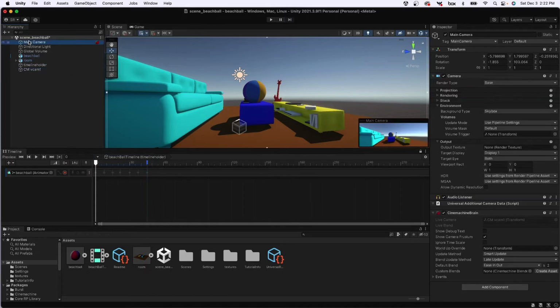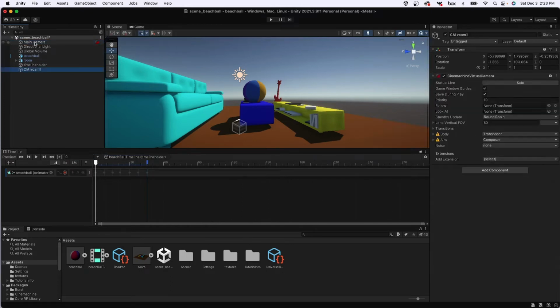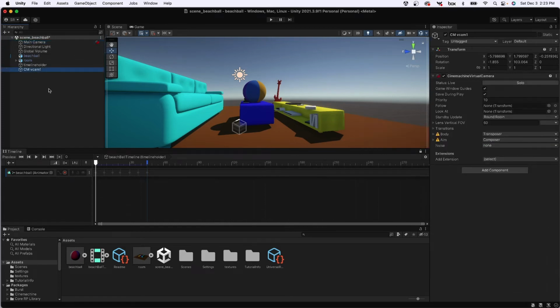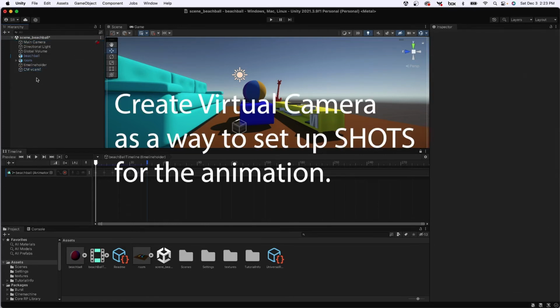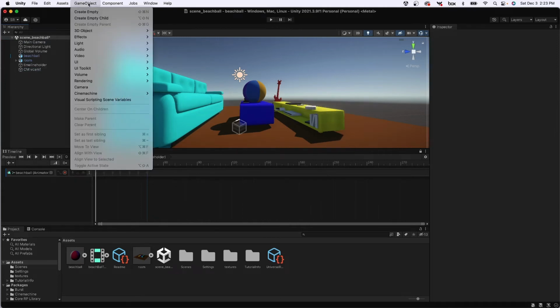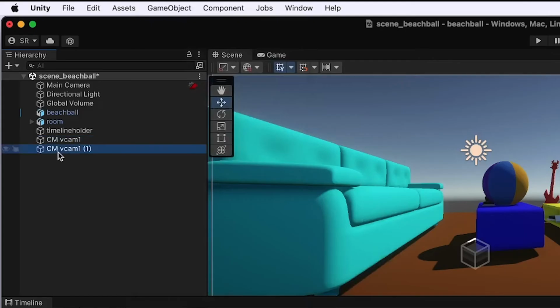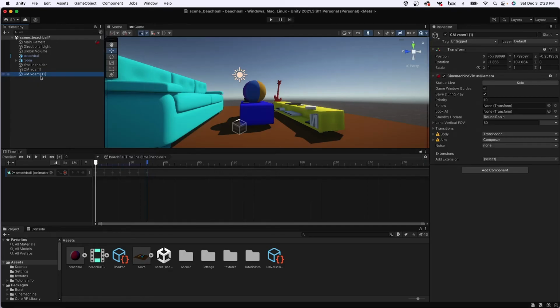And your virtual cameras are projected onto the main camera. See what your virtual camera is seeing? Just click on the main camera. I'm going to create the second virtual camera, and you can create it by going under Game Object, Cinemachine, Virtual Camera again, or by just duplicating this asset. Command D, Control D on a PC. And I'll call this Virtual Camera 2.